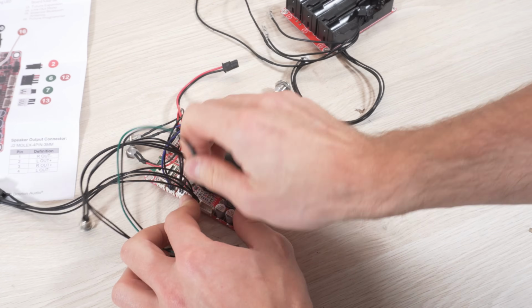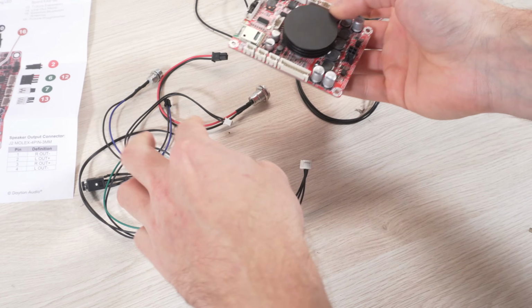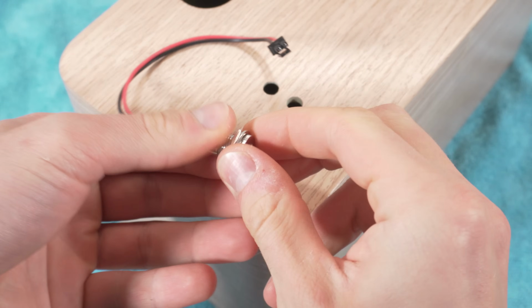Because there's no access panel on the speaker, the cables need to be installed inside the enclosure first through the hole for the speaker.